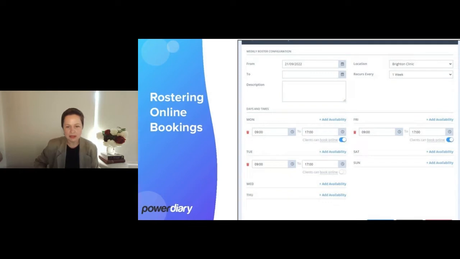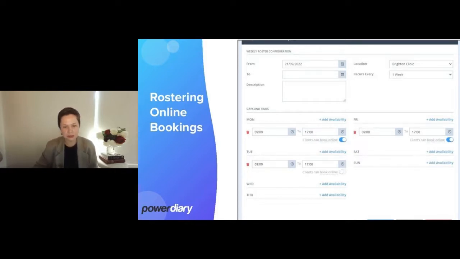As you can see, for each location, you can create a roster for your practitioners and define their availability per day of the week. Also under each availability slot, you can see a button saying clients can book online.